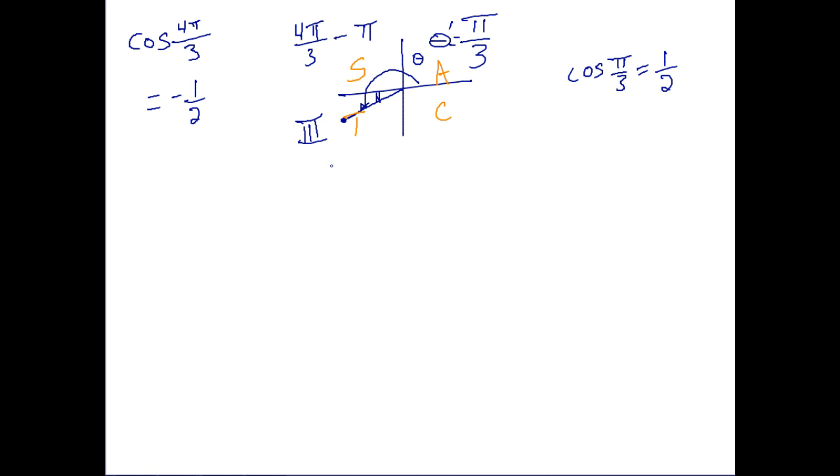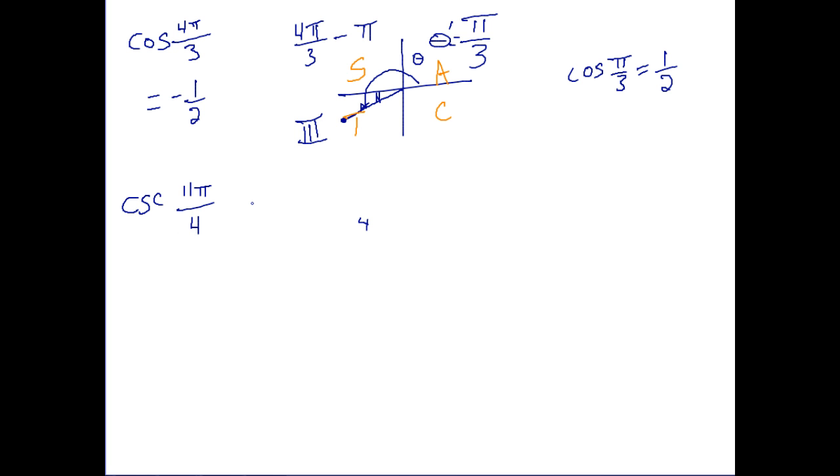So what does that mean? In summary, any trig function, sine, cosine, tangent of some angle is going to equal the same trig function of its reference angle, given the appropriate sign based on which quadrant it is in. Let's look at another example. Let's change it up here. Let's say cosecant of 11 pi over 4.